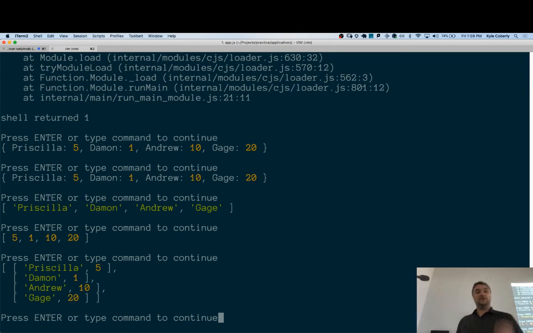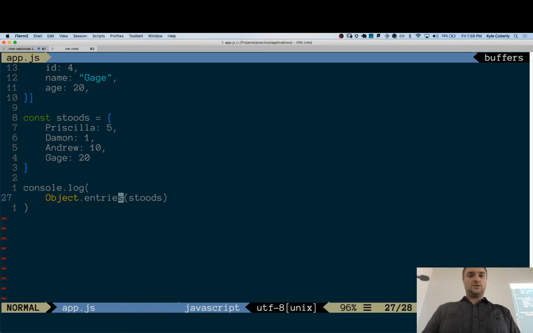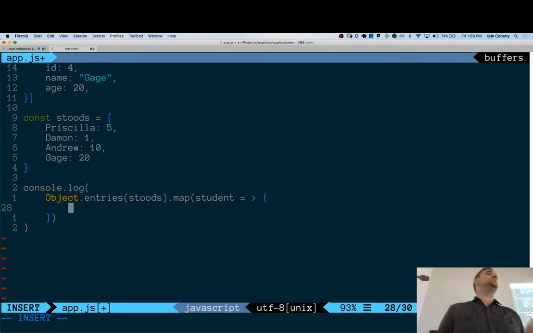And that means I could do something like map them. So if I mapped that, and I wanted to recreate something more like what I started with, I could say, all right, student is an array. Index 0 is the key, index 1 is the value.